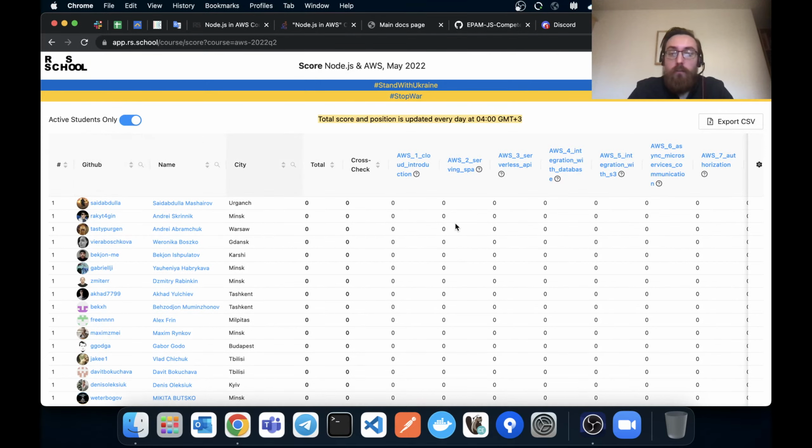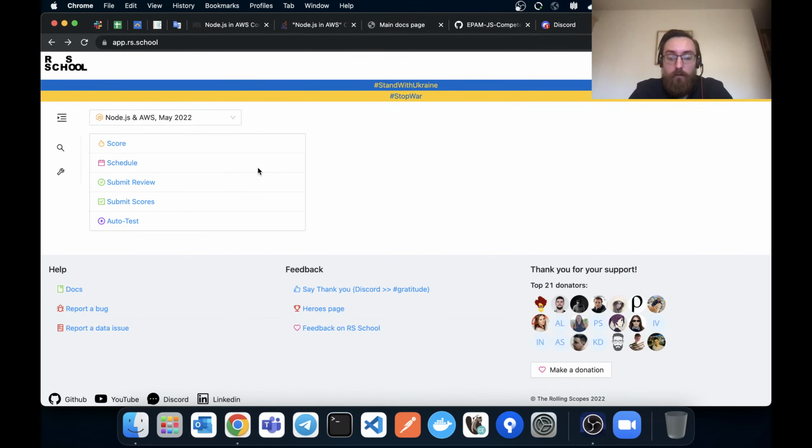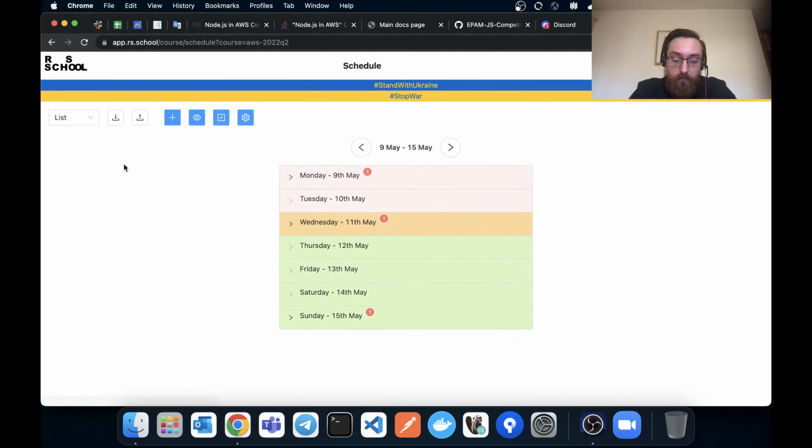So again, this is how the application looks. When it comes to delivering content on some of the deadline, stricter version of the learning process, we do have a schedule, and that schedule is integrated with the application.